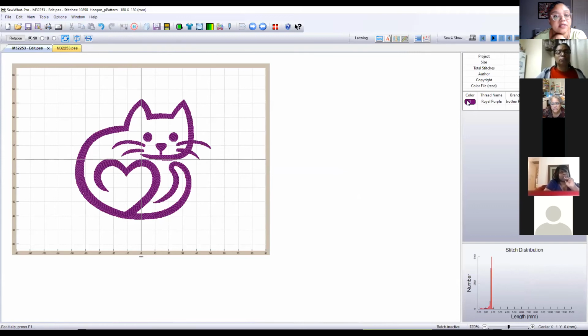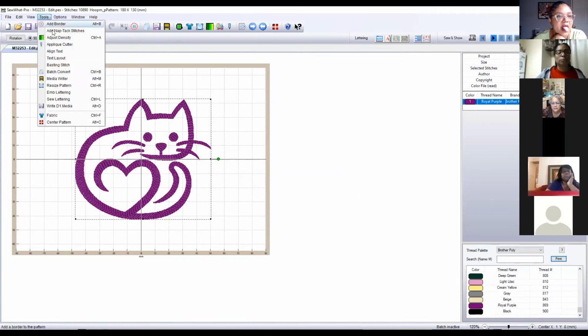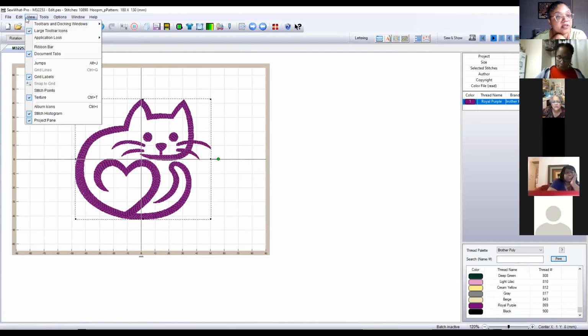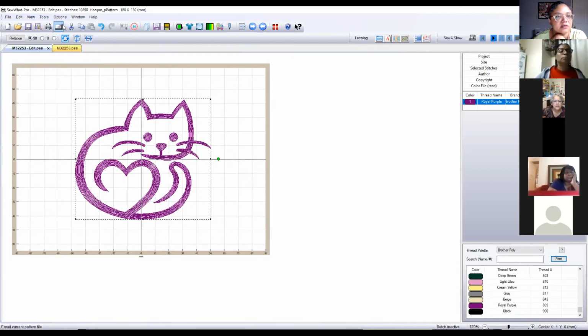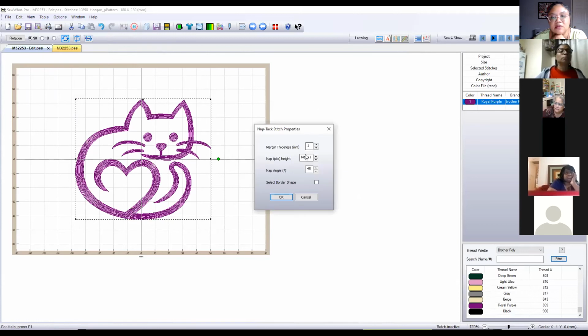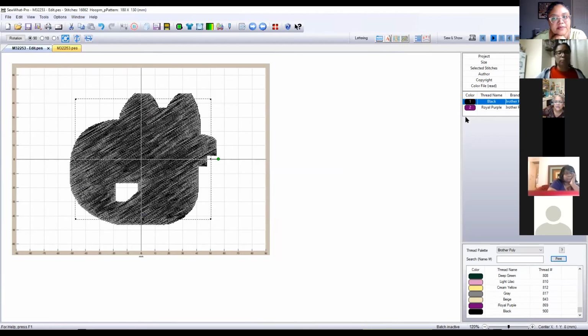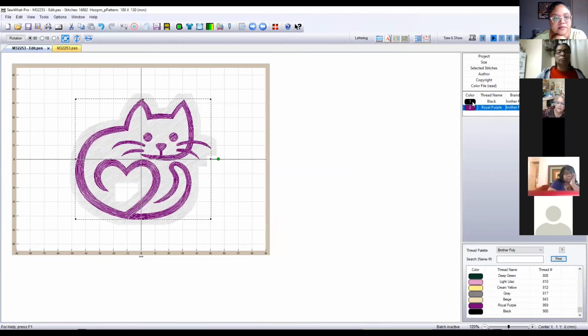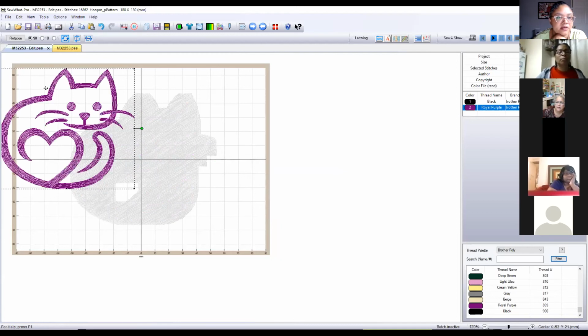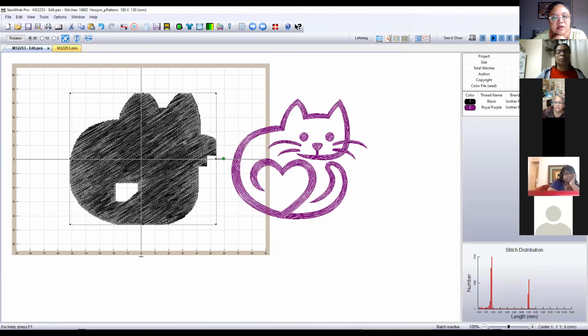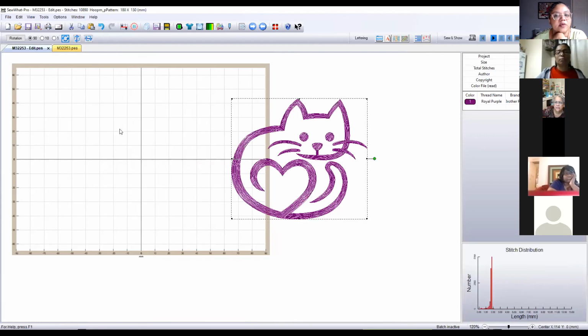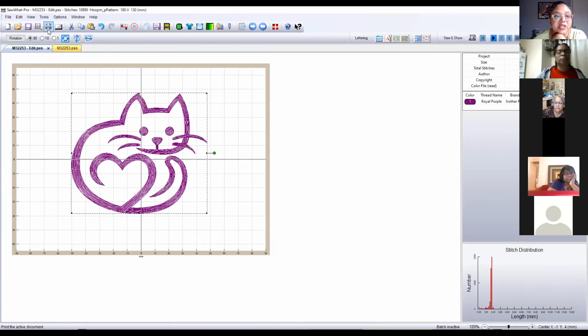But that's how you do a nap tack stitch according to them, or tack down stitch. Oh, and let's do this. That's nap angle. Okay. So you can go as wide around, and it looks like it's filling in. So let's see what your Kit Kat looks like with a little bit bigger. So again, certain things you just play with.